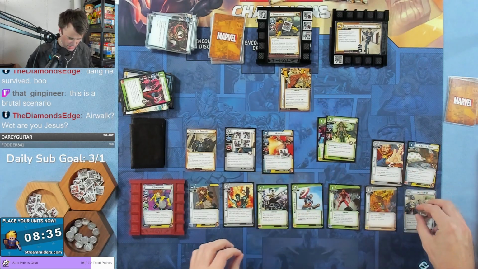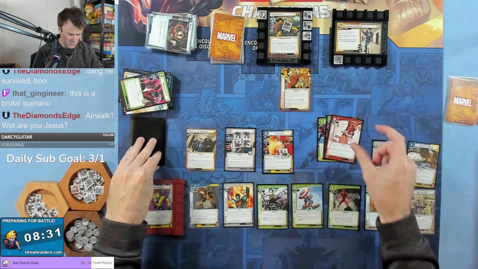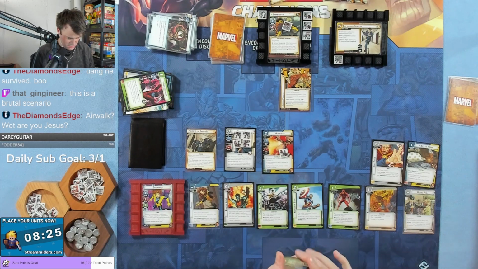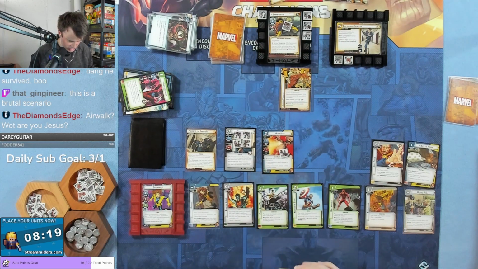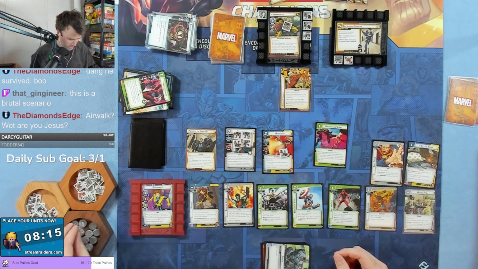These are the 2 cards still in our hand. 1, 2, 3, 4, 5. Those are decent. All right, cool. Let's get one onto here. Sabretooth's going to activate. So what we want to do is we are phased. So we want to do a preemptive strike.